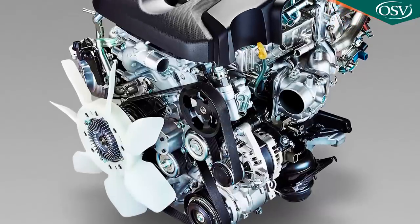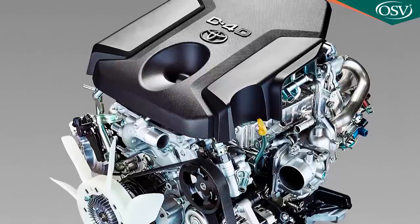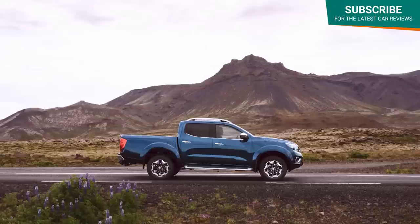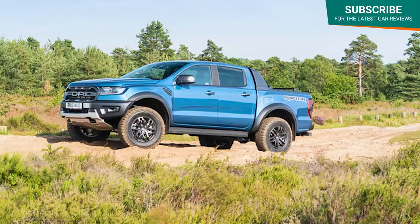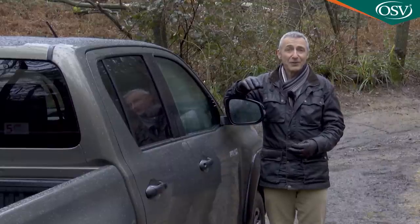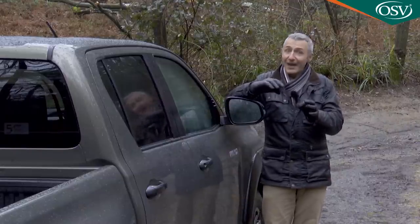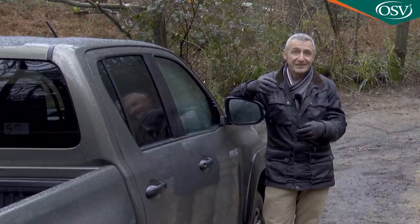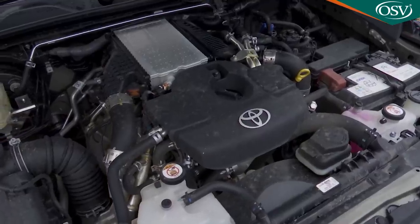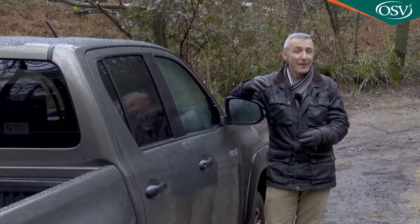Prior to this update, the only engine choice on offer was a single 2.4-litre four-cylinder unit with just 148 bhp, yet it sells in a market where 70% of sales go to pickups with at least 175 bhp. So job one for the second facelift applied to this AN120/AN130 series design was to offer a more powerful engine option without introducing efficiency downsides that would make the sale of such a variant unviable. The four-cylinder 2.8-litre engine that's now optional for Hilux customers claims to be able to deliver on that brief.